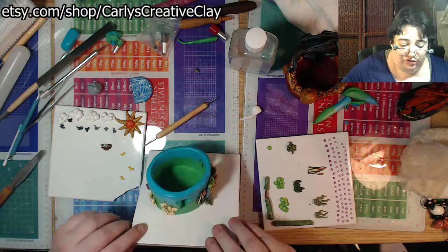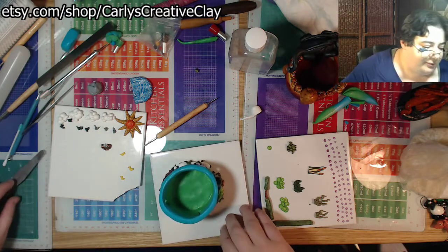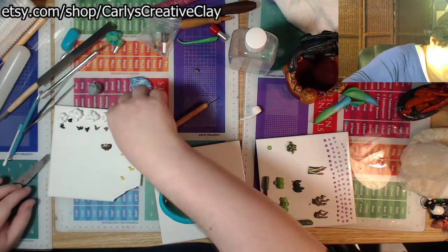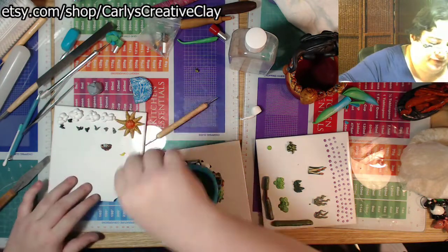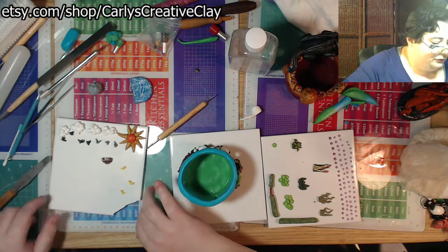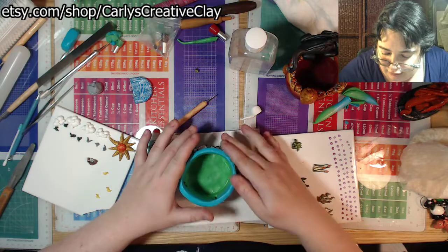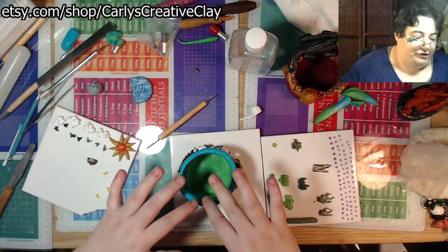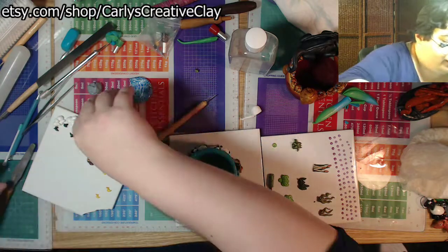Often the things you see in my shop have been extras made for them that never made it onto the piece, because I'm always doing this. Make too much and use it for something else rather than not make enough. It's my motto. Right, I want this to go a little more round. So what I'm going to do is put the clouds and birds into the sky around the top edge.